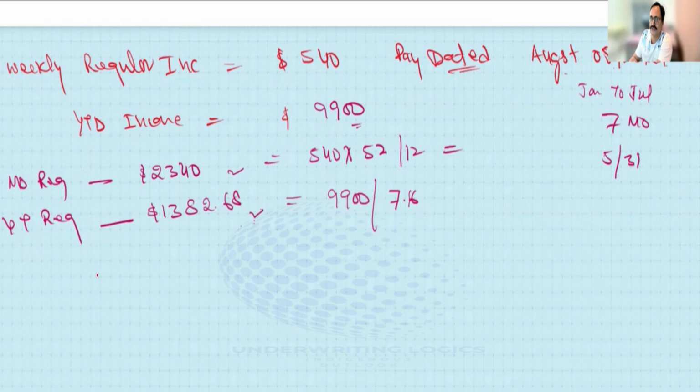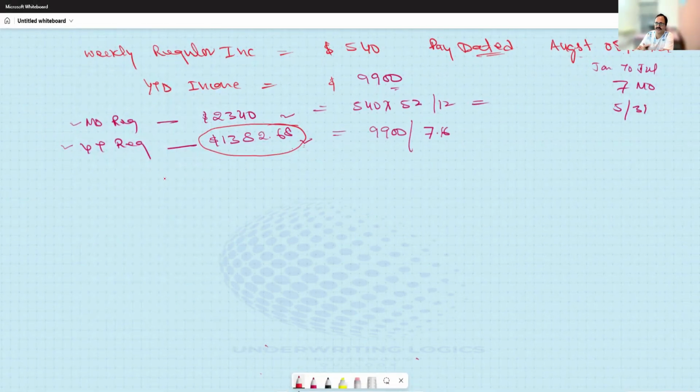Now, which income are you going to consider, this or this? YTD. How would you justify that? Why are we going for YTD income? Because it is less, right? But we cannot ignore how it is possible that somebody earning 2340, 2400, has an overall average income that is almost 50% less. It can be $200 more or 500 less when it comes to overall, but it should not be more than 50% less.